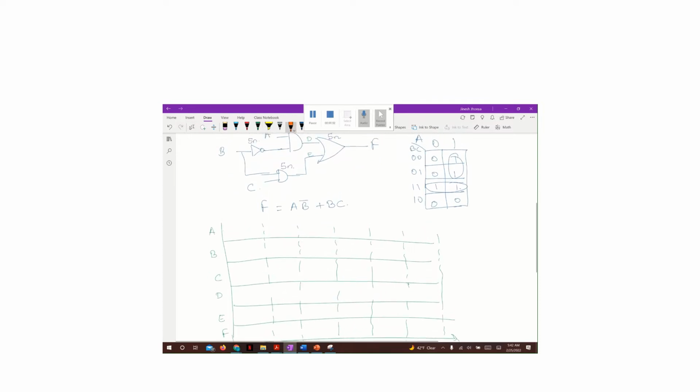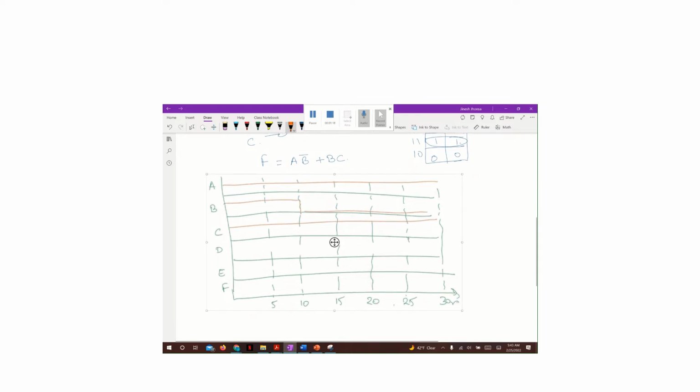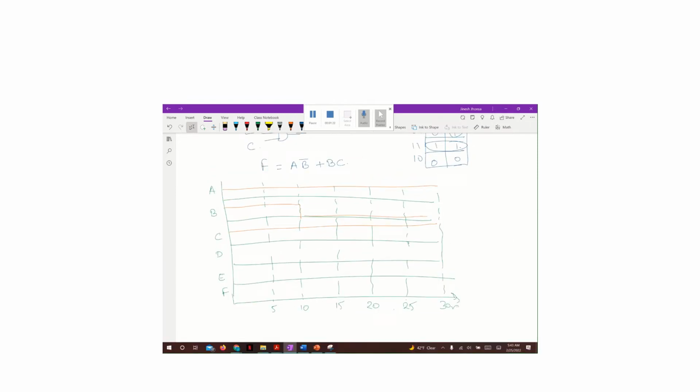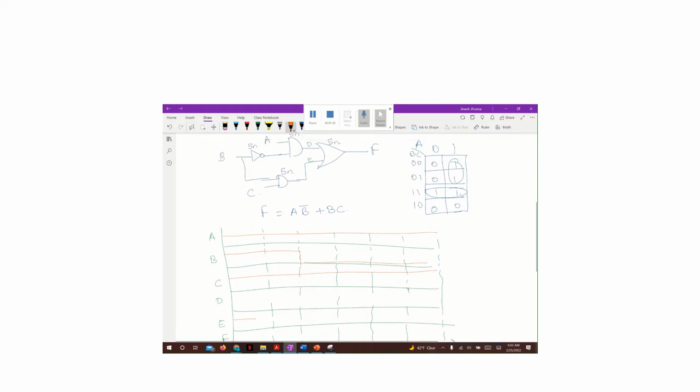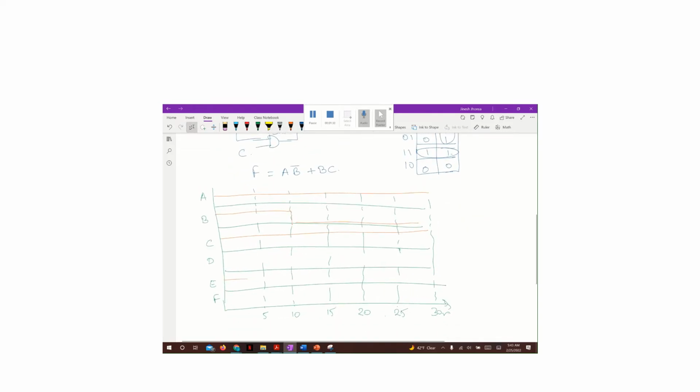We'll keep A as high and we'll keep C as high, and B we will change from 1 to 0. Accordingly, E will react after. E is initially high because C is high and B is also high.